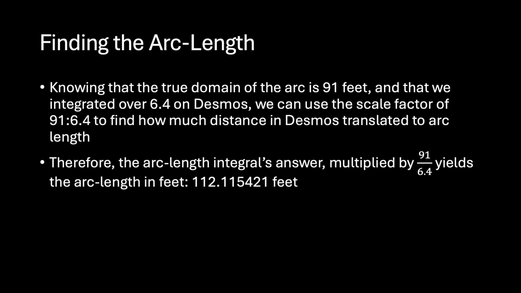The domain in real life is 91 feet, meaning that the scale factor from real life to Desmos is 91 to 6.4. This means that to find the arc length of an integral in feet, we have to multiply our integral by 91 over 6.4, which yields a final arc length of 112.115421.